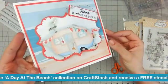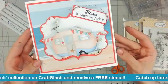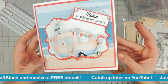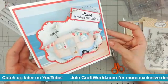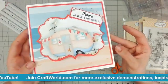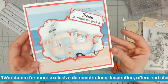I mean, those stamps, how Claire draws them, I'm absolutely blown away every time I see her designs. But they are so pretty, and you don't have to have those harsh black lines if you don't want to either. So of course there you can hardly see any lines because we use the pale stamp.